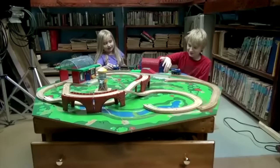And it's one of those things that if you build it sort of nice and router the edges and make it smooth, it could become a family heirloom. So just something else to deviate again from the prototype. There's a lot of money in the toy train business, and this is quite popular among kids these days. So I just wanted to talk about this on this segment of What's Neat.